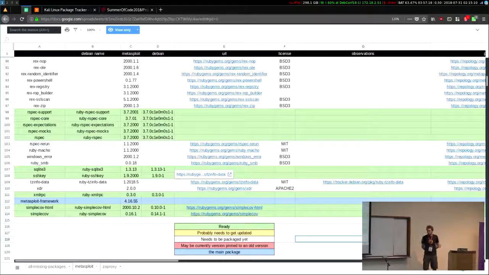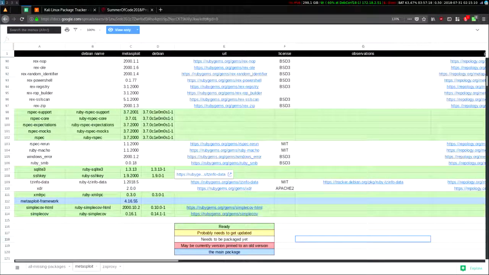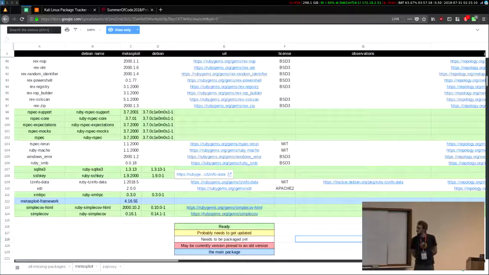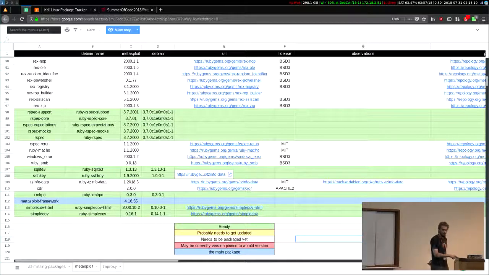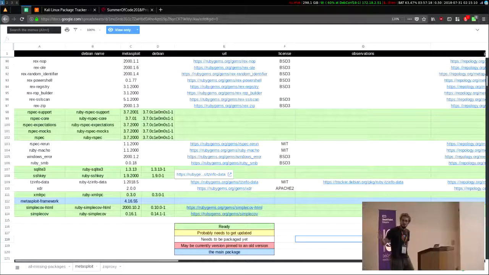So the first thing, I already knew some packages that I really would like to see on Debian, and the first one was Metasploit, because it's one of the most used frameworks for pen testing. I started by looking at what I should do, and it was a really tough job, because Metasploit is currently bundling all of their gem dependencies, which is a huge problem, and there was a big discussion on the Debian mailing list about that. But whatever, I used Repology in order to see what distros were already packaging this stuff, and at the end, there were about 40 packages that I had to package in order to see if it would work, because you have the version problem, because bundler pins to a version, and we decided not to do that during this project.